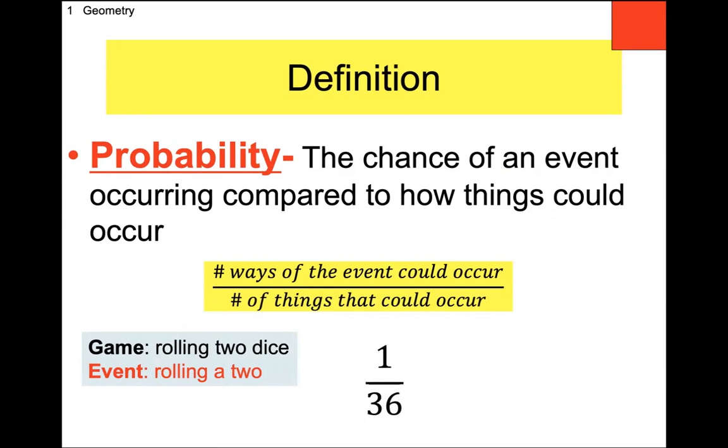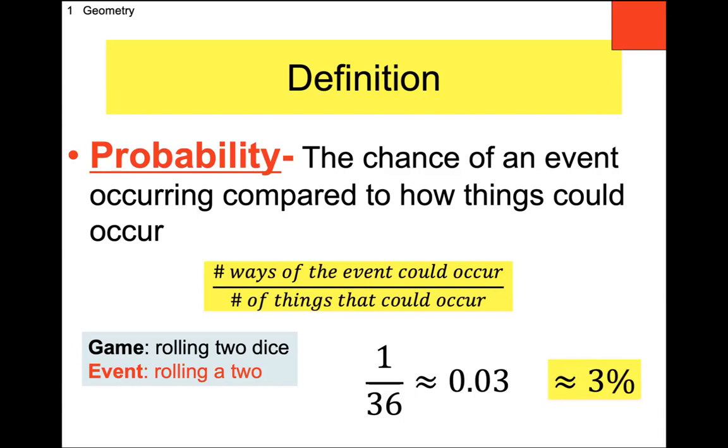And so if I divide 1 by 36, we get a decimal that's between 0 and 1. I don't know if you remember this, but if you get a probability of 0, that means the event cannot occur. And if you get a probability of 1, that means the event must occur. Now, 1 over 36 is okay, even 0.03 is okay, but usually we want to state probability as a percent. So it's pretty easy to change that to a percent, 3%. So there's a 3% chance when you roll 2 dice that you will get a 1 and a 1.